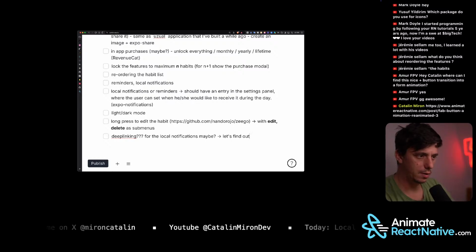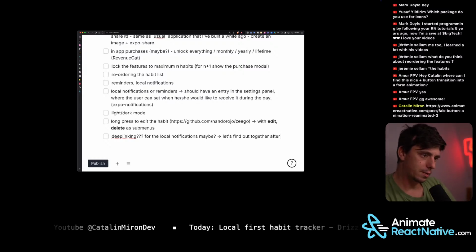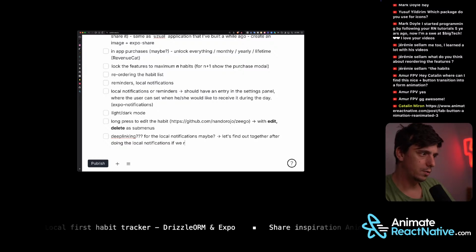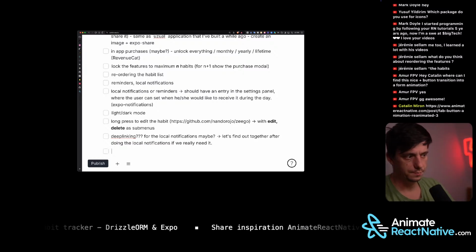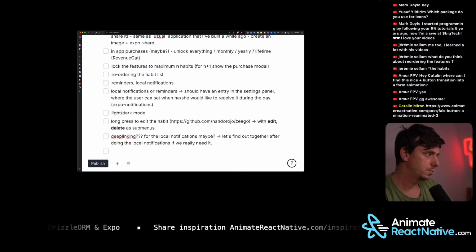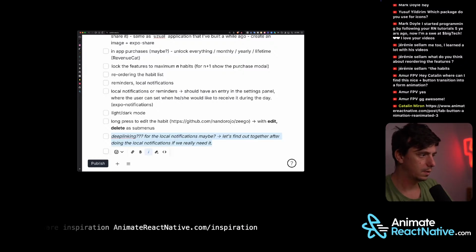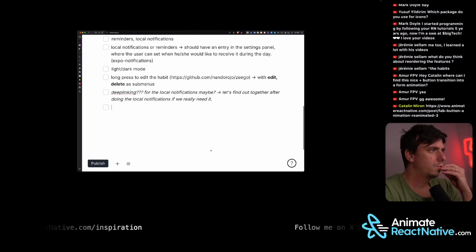Let's find out together after doing the local notifications if we really need it. This should be italic. Okay. What else?